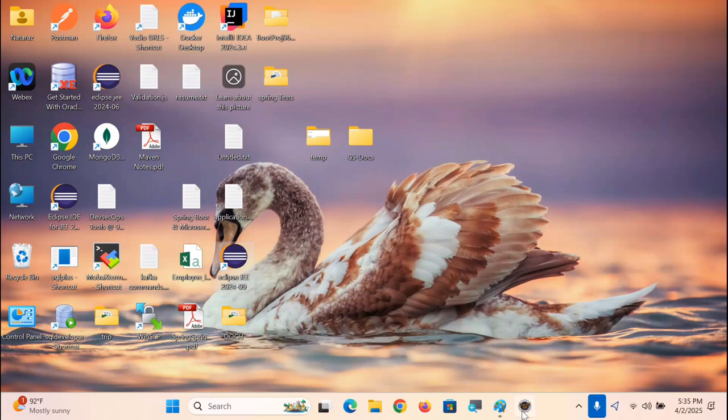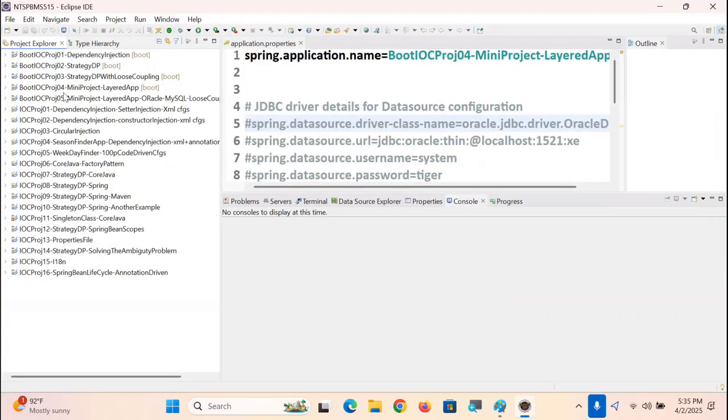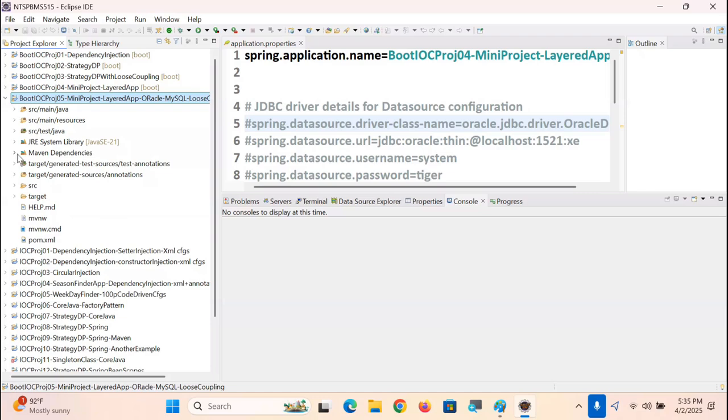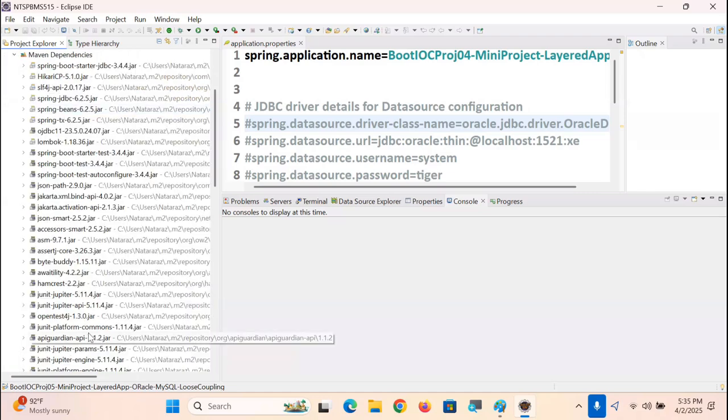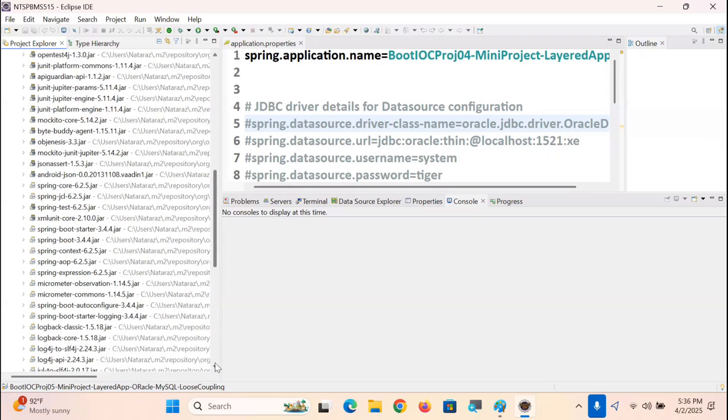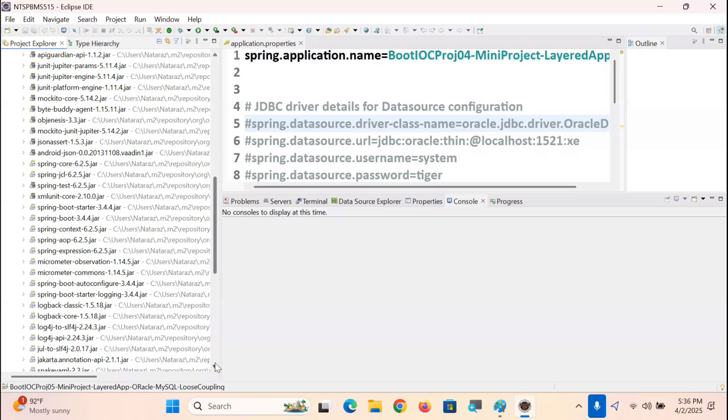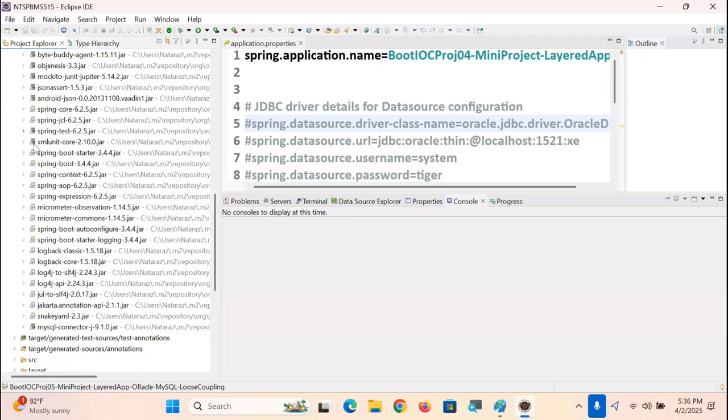Okay. What was our yesterday's project, guys? Boot MVC. This is the project, right? Okay. Look at the Maven dependency. So many jars are there. But it looks for what? The spring.factories file in the META-INF folder. What folder? META-INF folder. It finds that one where, guys? In spring-boot-autoconfigure. Where can we see that?